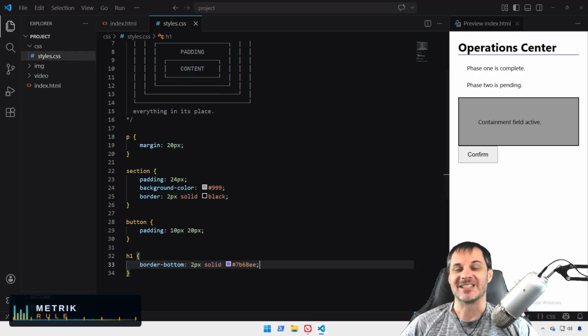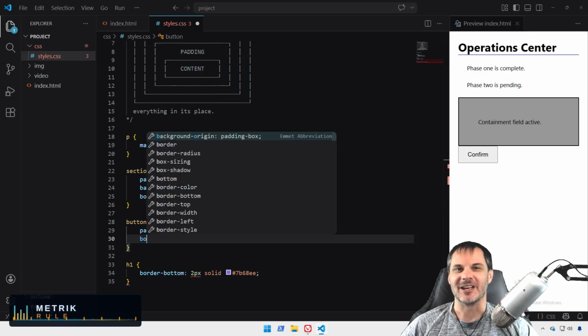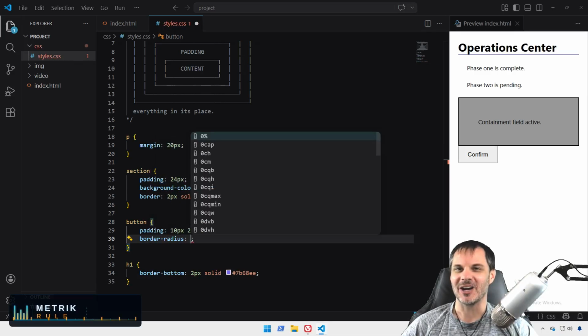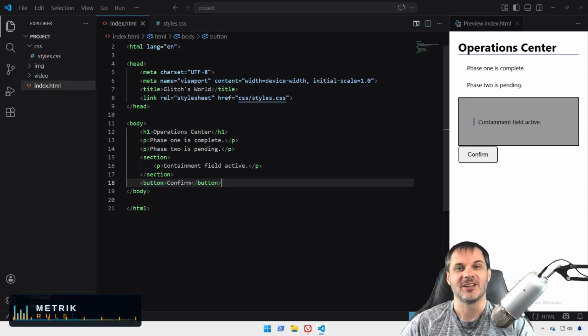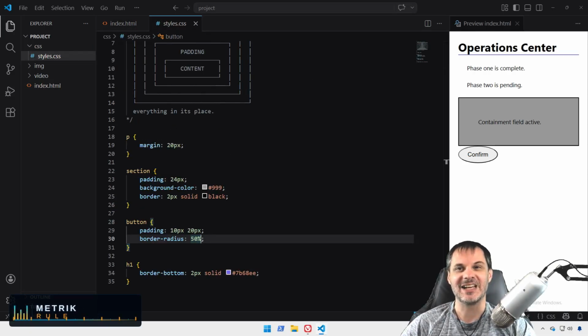One property that pairs naturally with borders: border radius. It rounds the corner of an element. Technically outside the box model, but it comes up constantly. That's actually a pretty small value. What happens if you go much larger? Depends on the element's dimensions. On a square element, 50% gives you a circle. On a wider element, it gives you a bit of a pill shape. Most interface elements land somewhere between slightly rounded and pill. What looks right is actually a question of the design.